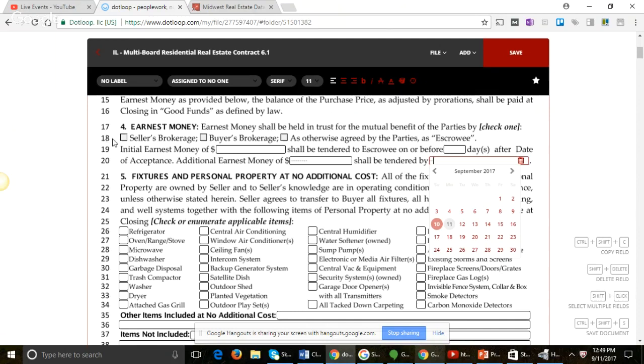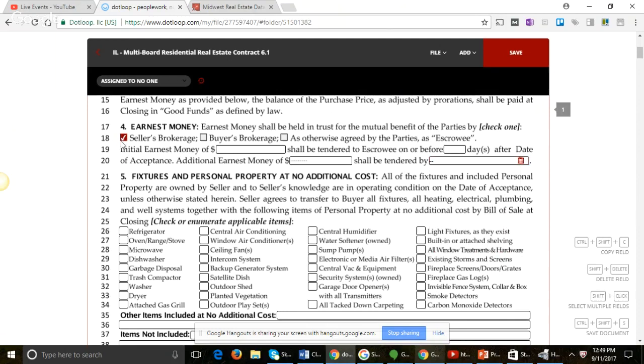Question: I understand that Keller Williams holds the money. When you're writing a buyer, so typically in a buyer's transaction, the office holds the earnest money. That isn't universal. That's probably about 75% of the time. And then the other 25% of the time, it might be other. Or if it's a bank-owned property, it may not be the office at all. There are offices that choose not to hold any. I just put seller's brokerage so that I don't forget to check it. And if it gets changed, it gets changed. Anything that you put in here, you can always change.